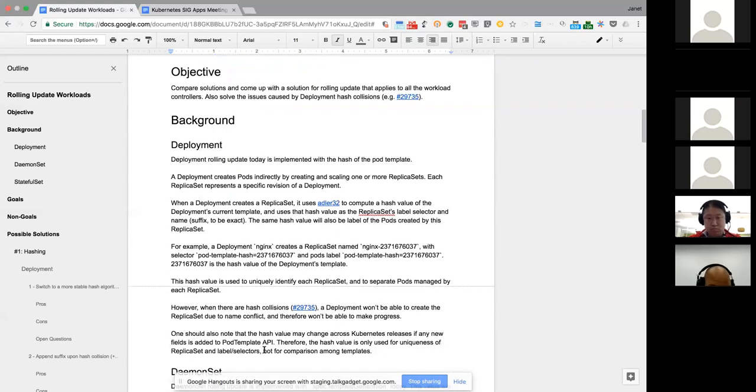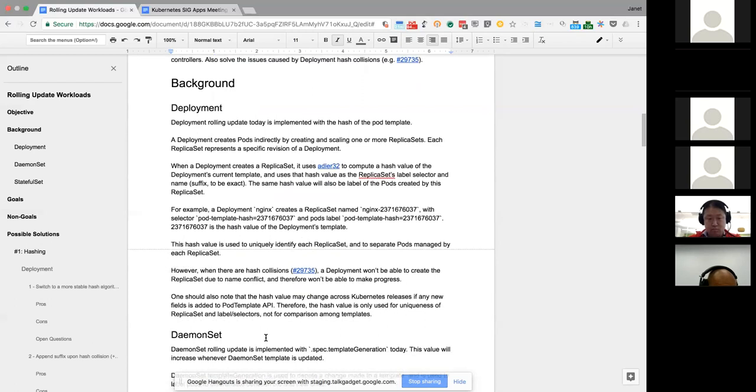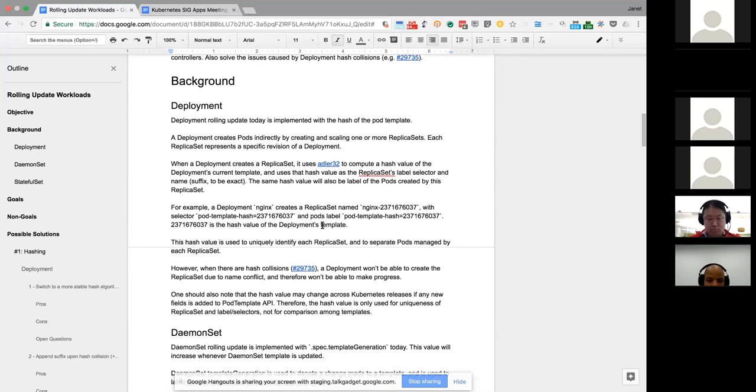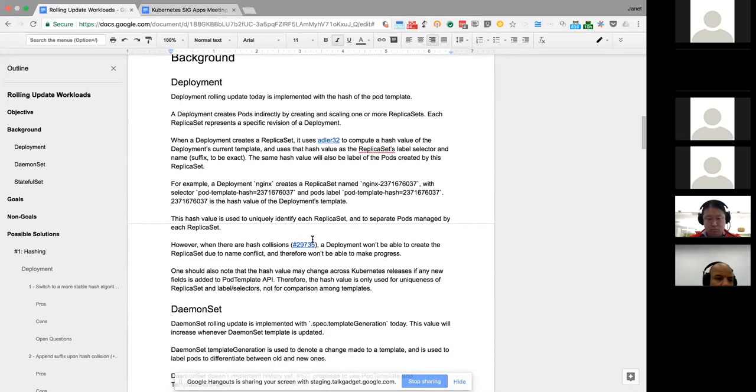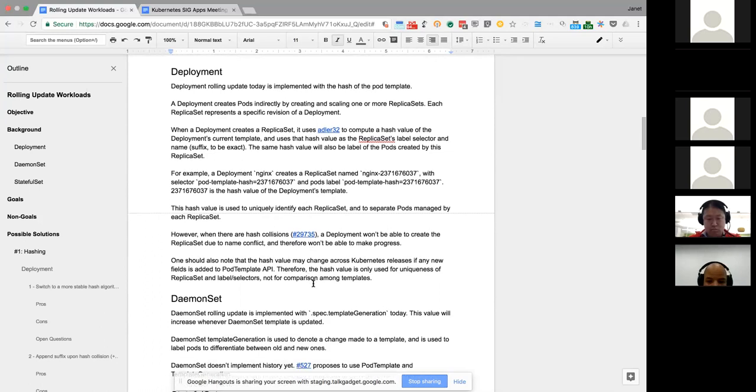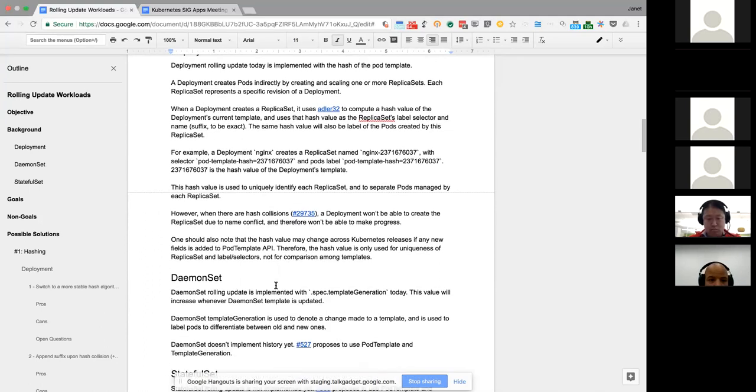So to dive in more, the reason why we need this discussion is that right now deployment has a hash collision issue because it uses the Adler to compute the hash, and we have a customer reported issue that it has collision. It's not as stable as other hash functions like FNV. So we are proposing to switch to other hash functions.